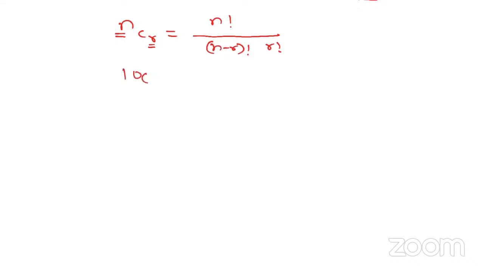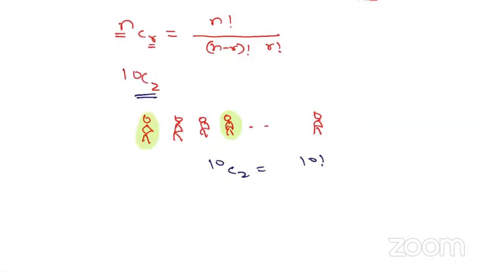If I'm saying 10C2, meaning of this is from 10 different objects, you have to select 2, right? So any 2 you can select, and the number of ways will be 10C2, that's factorial 10 by factorial 8 into factorial 2, that is 10 into 9 by 2, that will be 45 ways you can choose, right? How is this going, sir?